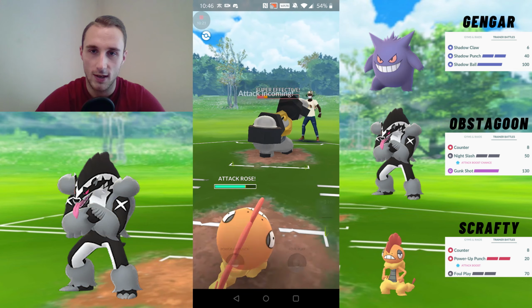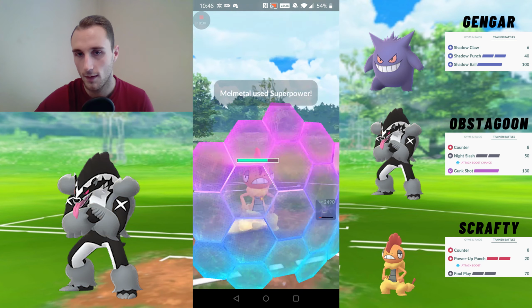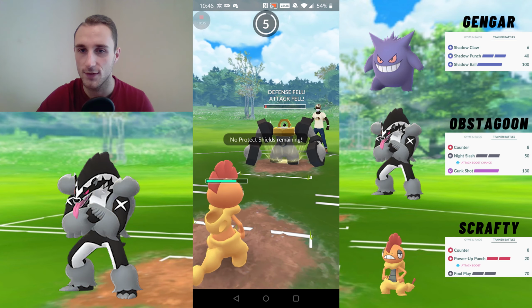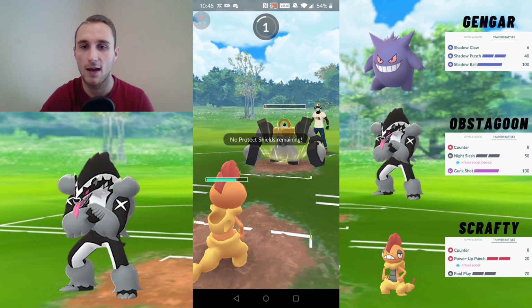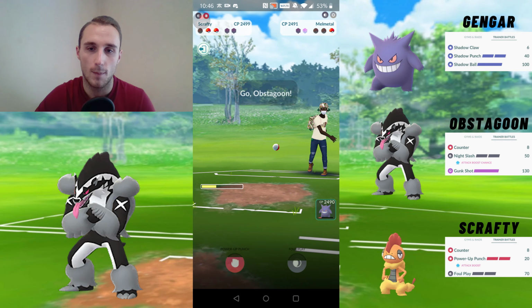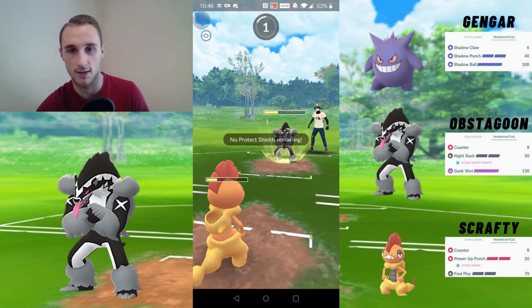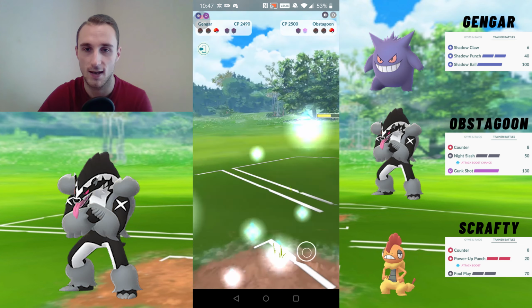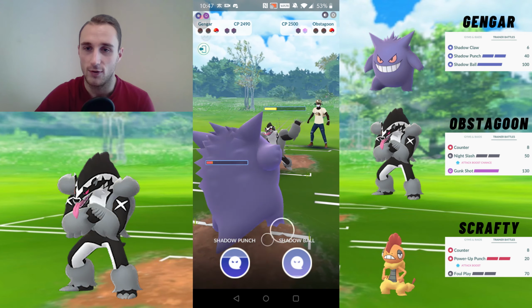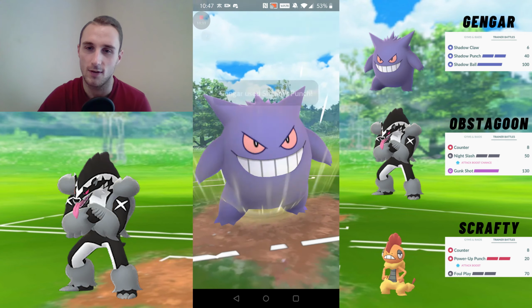We do get a shield here, so that's good. And we're going to shield this first one. It is a Superpower, so the second one's not going to do as much damage. We get a counter through there, so the Melmetal will go down. But then we lag and we can't do anything, and the Obstagoon is able to get a counter in and take us out. And we can't do anything here, so against Obstagoon leads is very difficult to come back from.